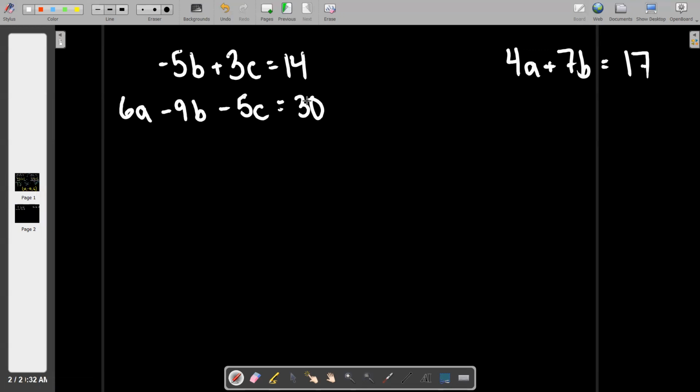So if anyone's at all uncomfortable with what you see on the board, take a look at what I'm about to do. I could put 0A right there, and now I have no concerns. Placeholder, a filler, whatever. Call it what you like. Okay?